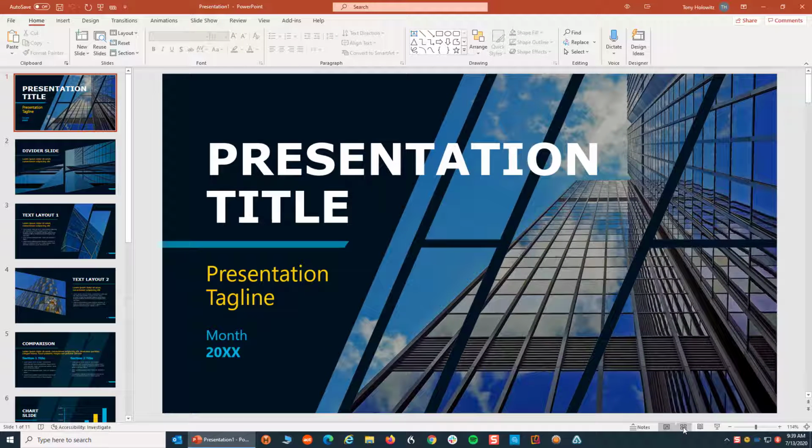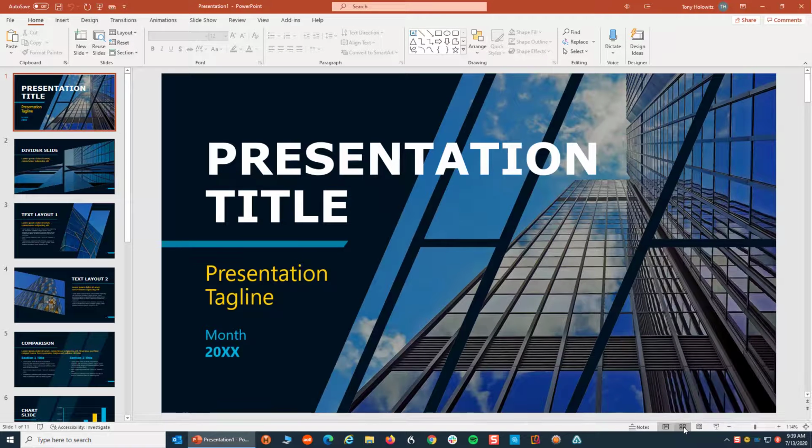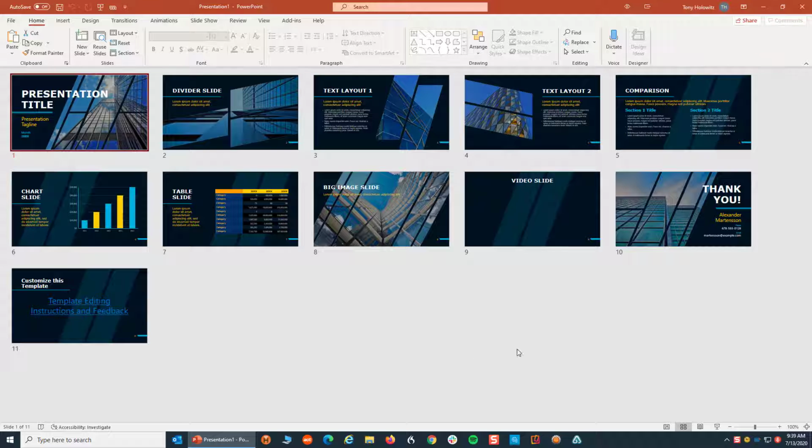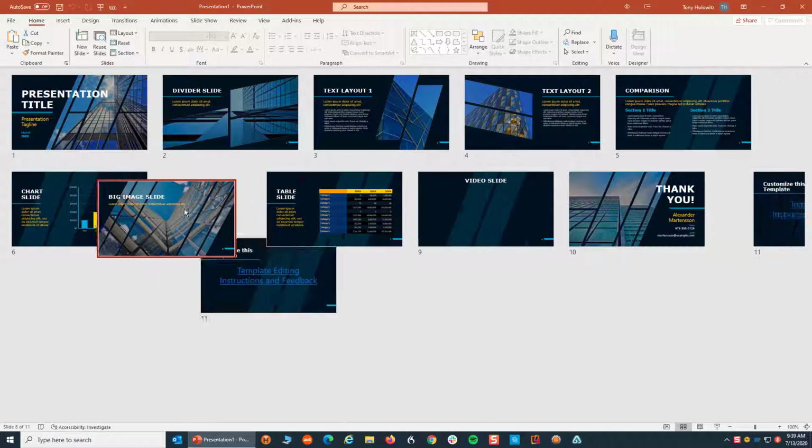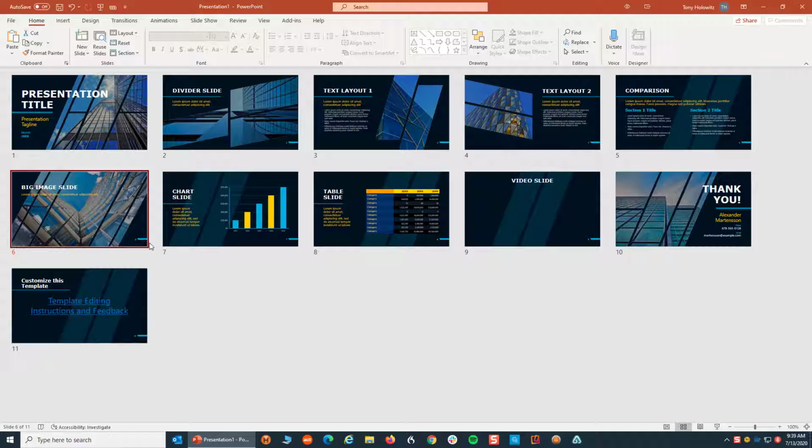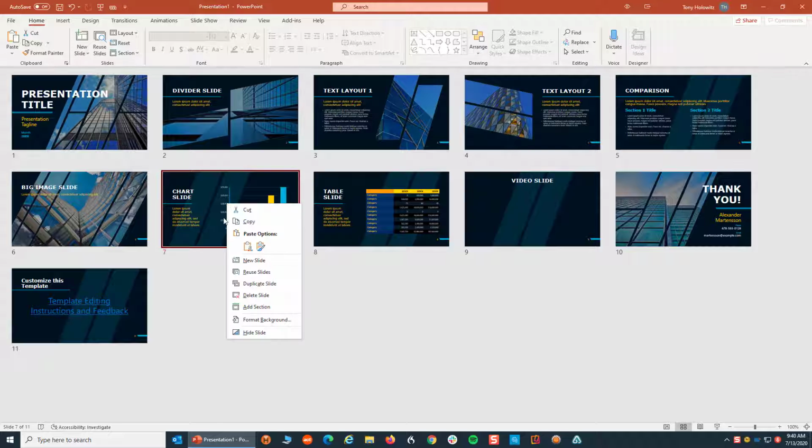If I go past that to the four little dots or squares or tiles, whatever you want to call them, this is the slide sorter view, and I've always loved this one because you can click on things and move them around however you see fit. So if the order of the presentation doesn't work for you, you can move it around here. You can also right click on things, you can reuse slides, duplicate them, and you can also hide a slide so it doesn't show up in your presentation.